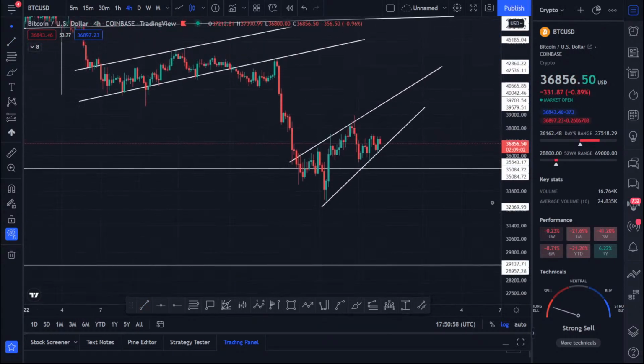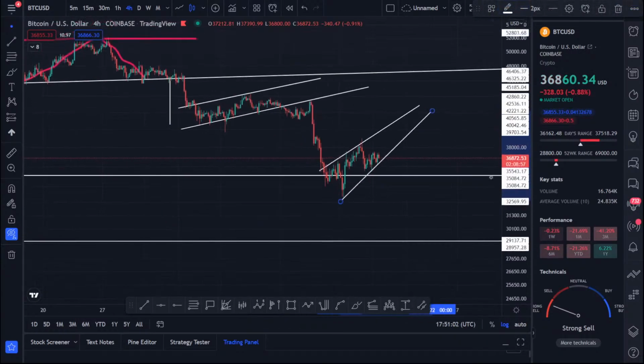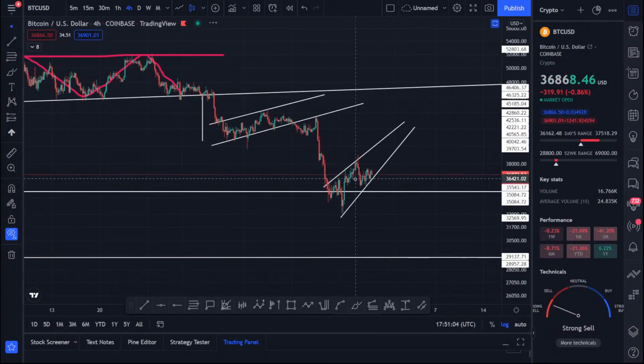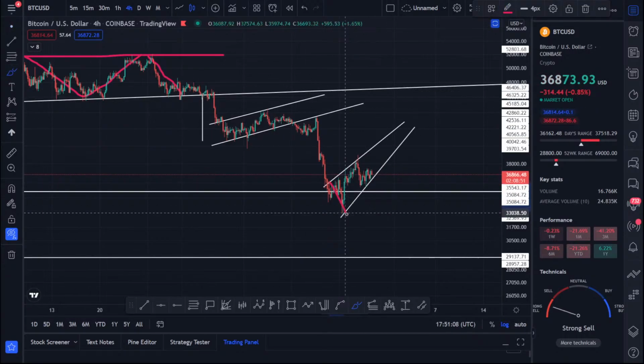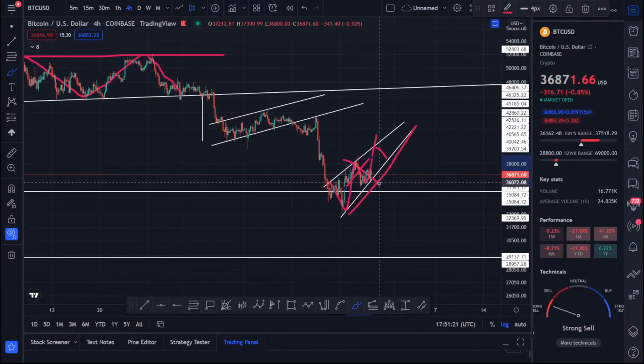You can see clearly now it's making this kind of pattern, a rising wedge. Rising wedges are bearish patterns. So it might just come here, go up, come here, go up like that, and then eventually come down and break this level, unless it can break this resistance and invalidate this pattern over here.